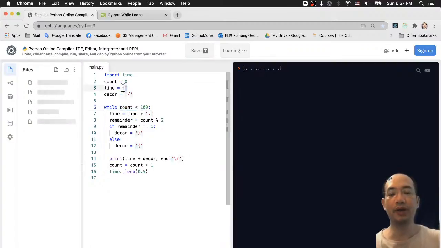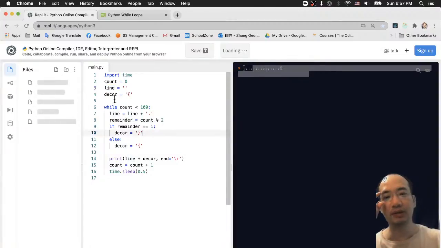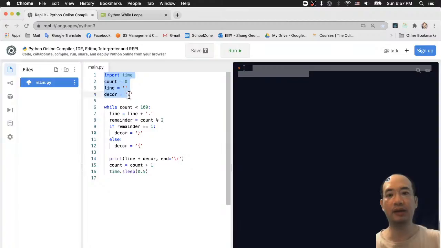And we also define a line, which is just a variable, and we keep all the dots inside the line. That's why our line just keeps increasing. Now we add another variable called decorator, with an open brace.